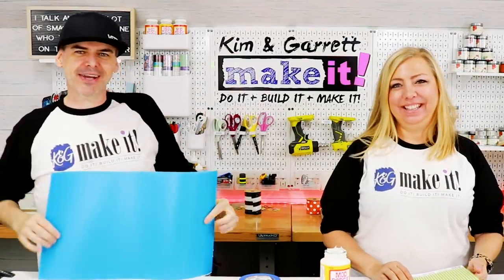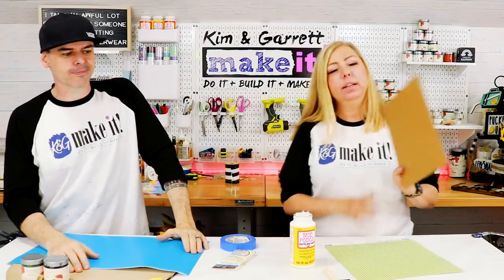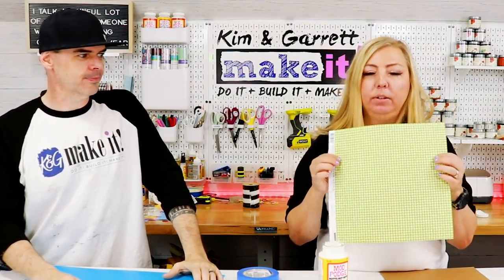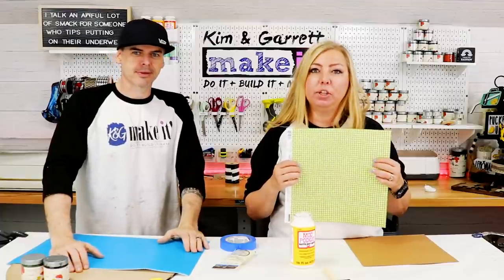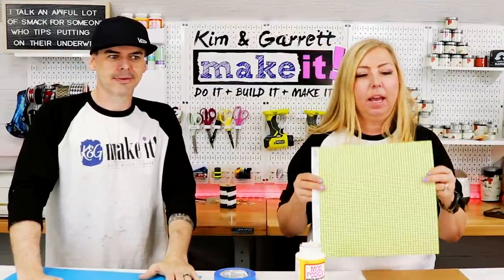Over to the Cricut and cut out my design. And while he's doing that, we have a first step on mine. So this is just paper, and I did want to use this pattern look. I don't know if you joined our lives or have seen our Facebook group, but we've seen some folks do some reimagining of our pieces using some scrapbook paper, so I'm going to try that technique today. I think it looks great.